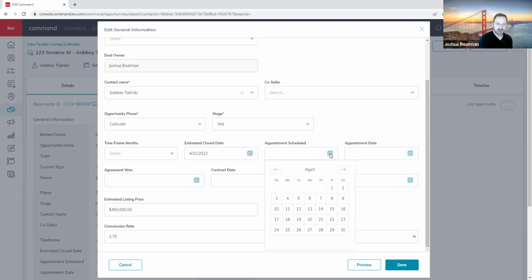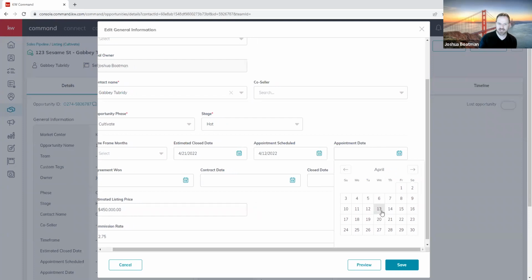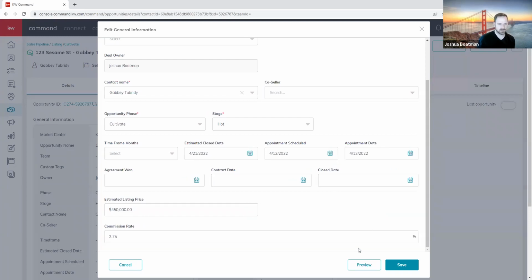So if I'm talking to my client today and we're scheduling an appointment for tomorrow, I'm going to select appointment scheduled on April 12th. And then after I successfully hold that appointment, I met with the client, we had our initial consultation, whatever it is, then I put the appointment date. Only after I've successfully held the appointment, I select that date. So if it's the 13th, I would then select the 13th.